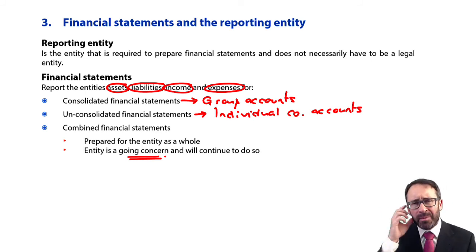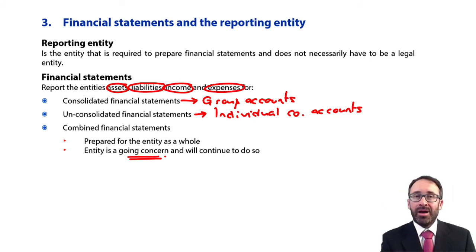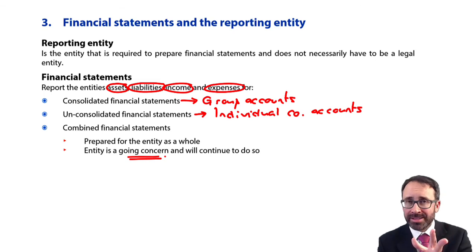So, examinability, there might be an objective test, multiple choice type question on it somewhere. But other than that, I don't think you're going to really see much about financial statements and reporting entity within the exam. Okay, doesn't mean to say it won't crop up. If it does, it'll be a very small part of any question.